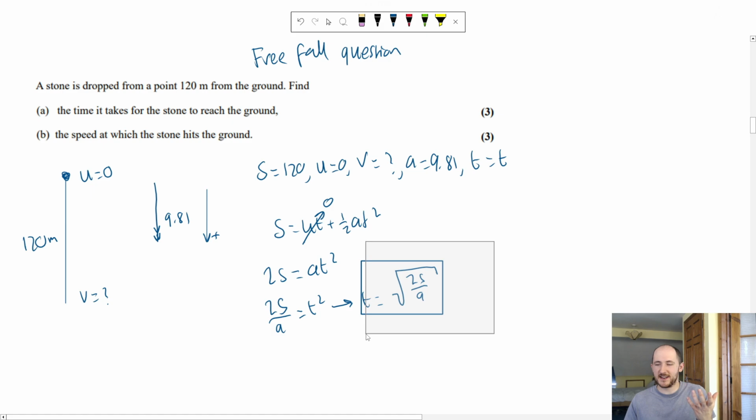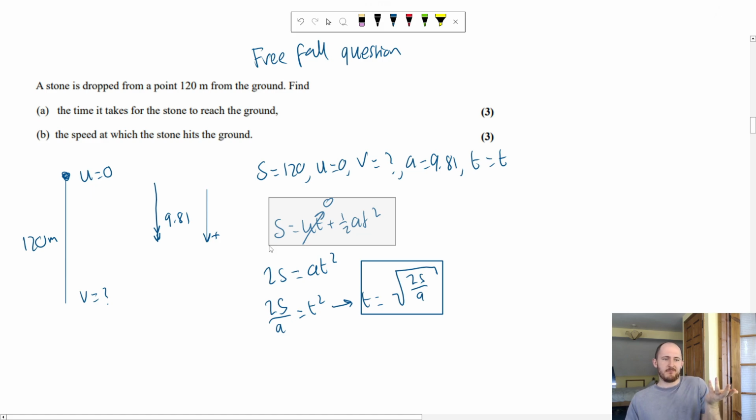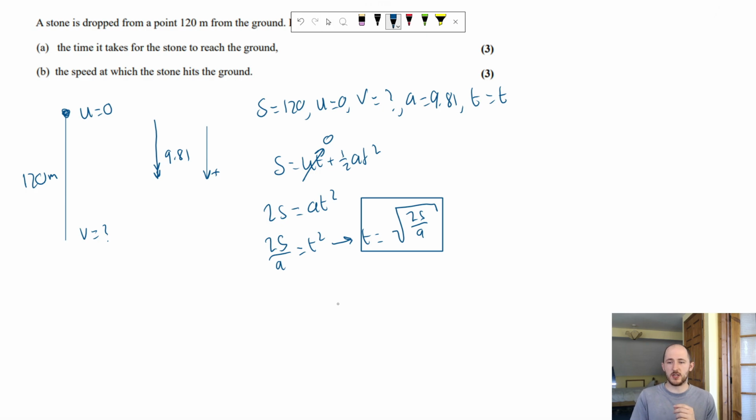And that's why I love it. Because you're going to literally use this every time you do free fall. That's why I'm saying it's so free. Because there's no thought. You always use this equation. You know what I mean? 6 marks, done. We're going to get 3 marks now, and we're going to get the next 3 marks again really quickly. It's so nice because the first part, you always use this equation. The second part, you always use this other equation I'm going to show you in a second. But you always use it.